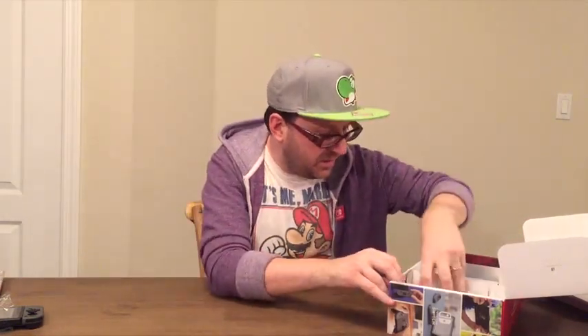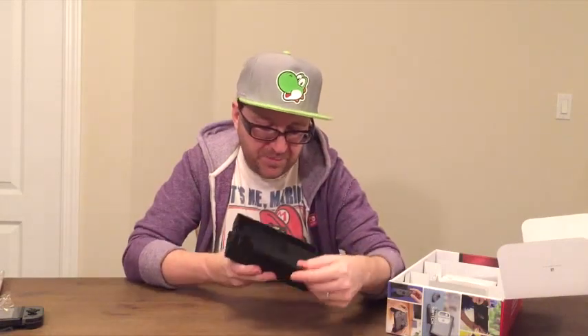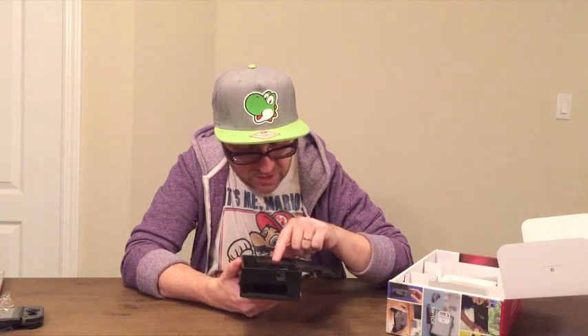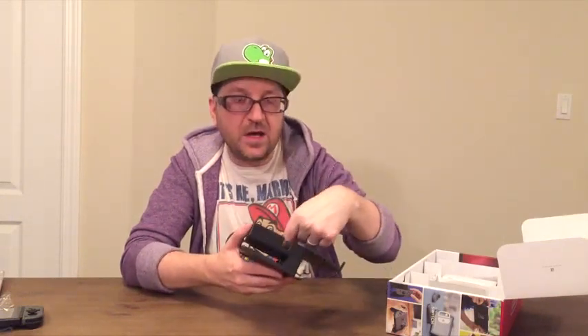Let's get to the next layer of the Nintendo Switch box. There are more instructions here which you'll want to read. And here is the Nintendo Switch dock. You can see it's got the Nintendo Switch logo on the front, the Nintendo logo embossed on the back, and on the side is where you insert the Nintendo Switch. Flip that down and you've got your connectors: an AC plug port, a USB port, and an HDMI out port. You can run the cords through the hole at the back so they're all neatly arranged.